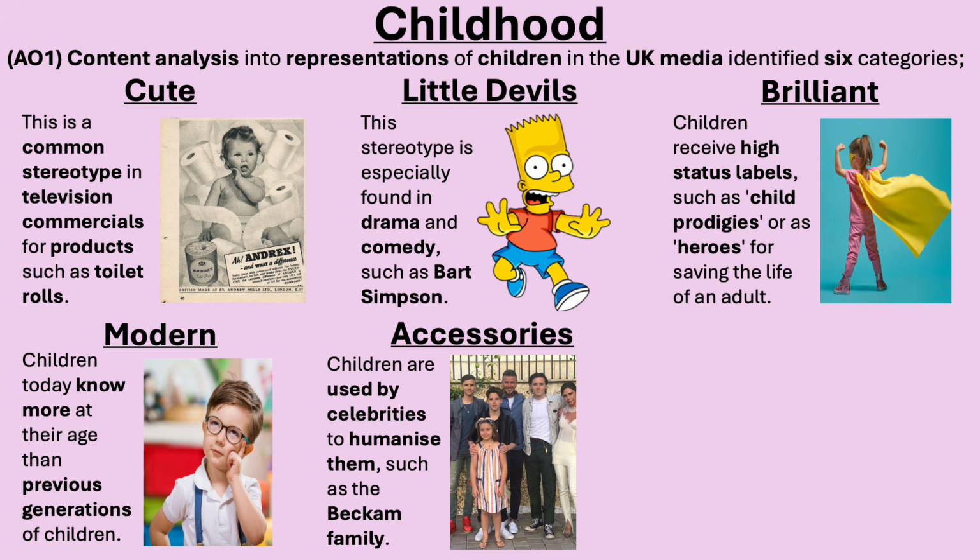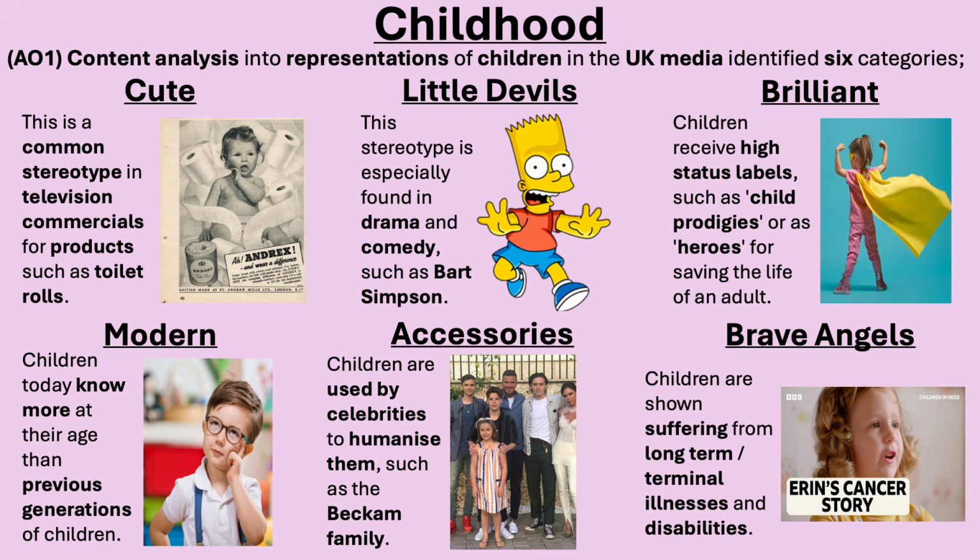Accessories. Children are used by celebrities to humanise them, such as the Beckham family. It's like, oh, we are like you guys, we're parents too, we understand your struggles, when really they're sat on millions of pounds. And then finally, brave angels. Children are shown suffering from long-term or terminal illnesses and disabilities and shown as brave. So for example, Children in Need publishing the stories of children with these disabilities or long-term illnesses.